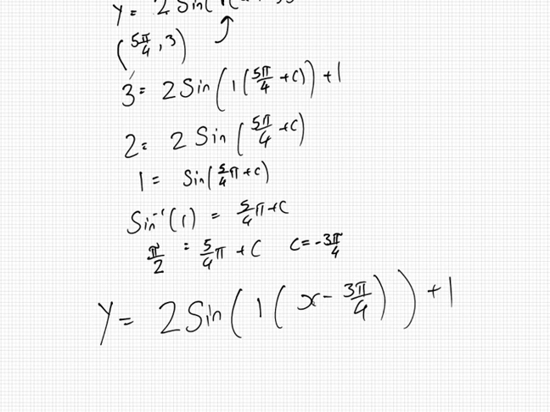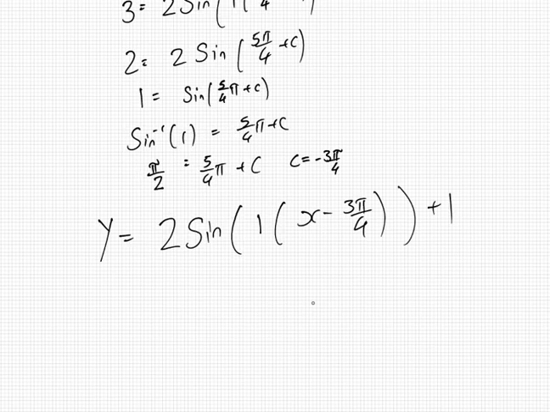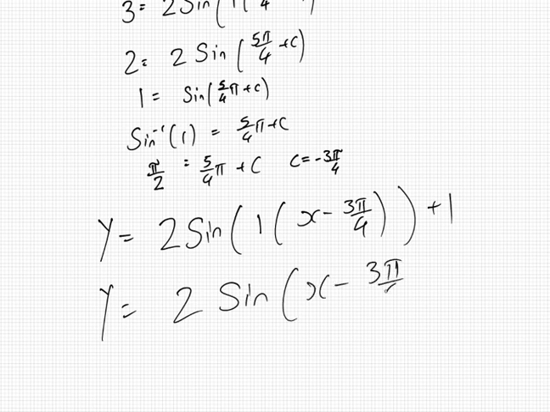Okay? Look at this and then look at the question. You see how in the question I've expanded, whereas here is not expanded. In other words, my b and my c here won't be the same as the c here until I expand it. Then it's the same. Okay, so here I get y equals 2 sine x minus 3 pi over 4 plus 1. Now I know it's the same, but it's not always going to be 1. So this is the a, this is the b, this is the c, this is the d.